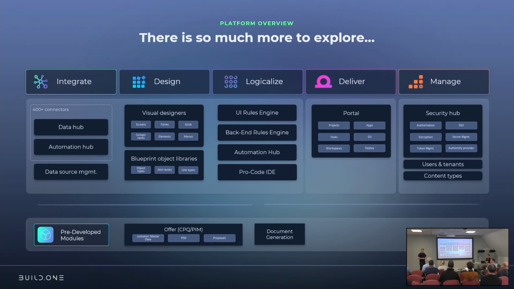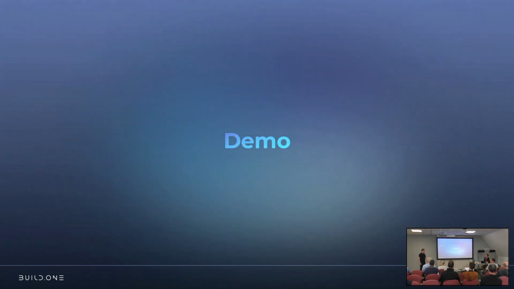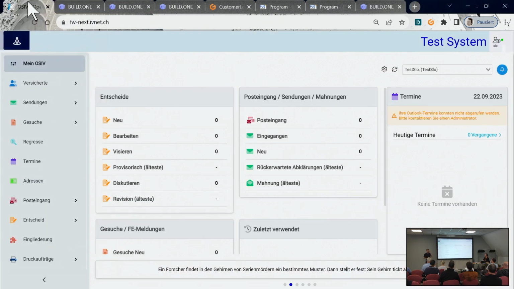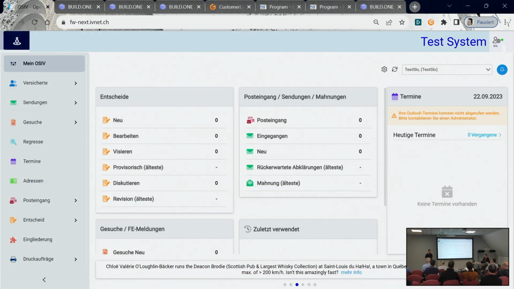All right, I think this gives a first overview of what Build.One is, and I guess the best thing now is to just go into it, right? And just do what I've shown you now on the platform. Yeah. Any questions to this point already? Sorry, that's fine. You're missing the best part. No, that's good. Any questions to this point? No? All right, let's take a look at some applications.